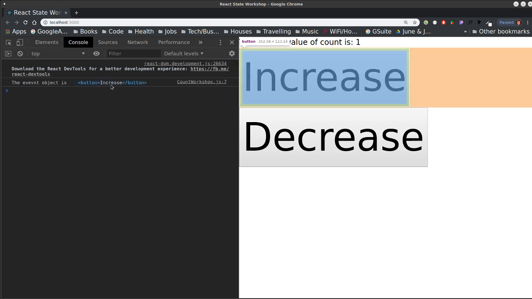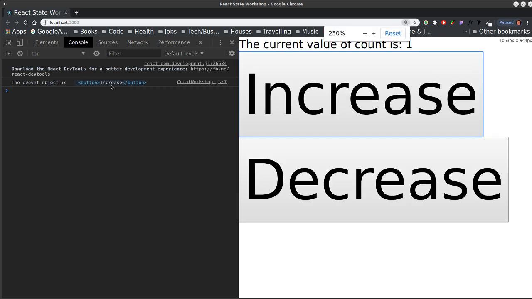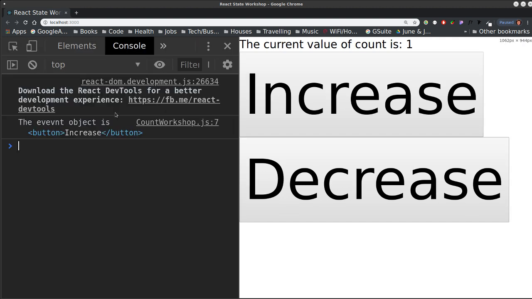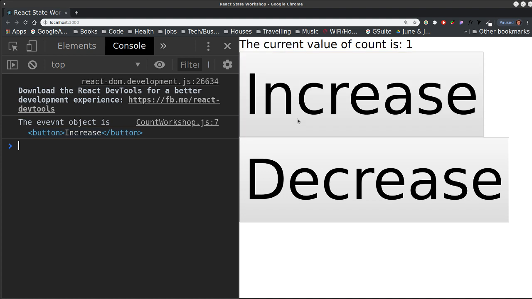So that is the target that triggered the event. Yeah, so the e.target value is the button that triggered the event. And there's lots of other useful properties, as you probably saw on there, but e.target is one of the most commonly used ones.